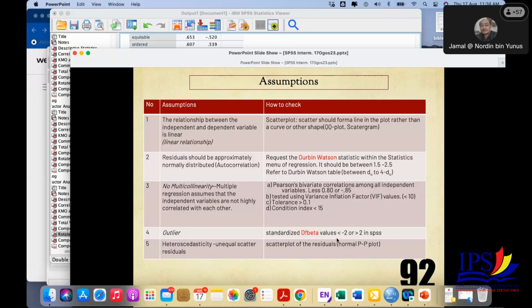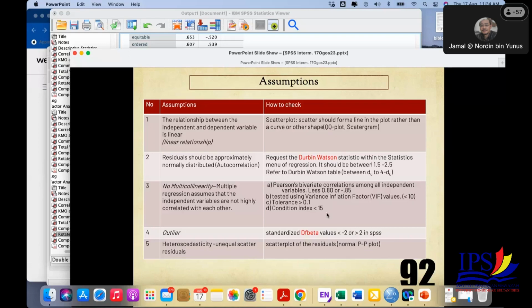The value should be between -2 and positive 2; if more than that, you have outliers. The fifth is heteroscedasticity, unequal scatter of residuals between variables. So you use the PP plot and the QQ plot. We run the QQ plot and PP plot.